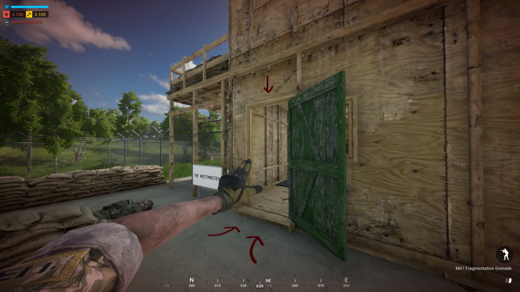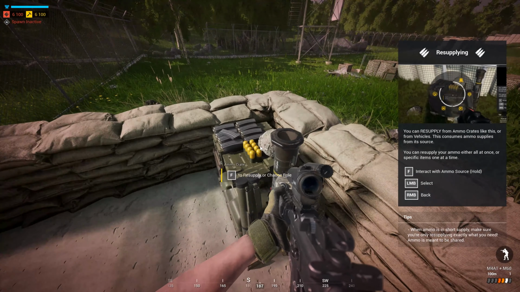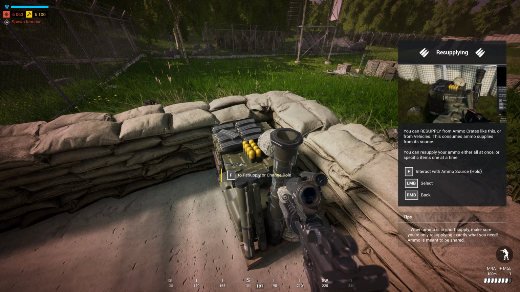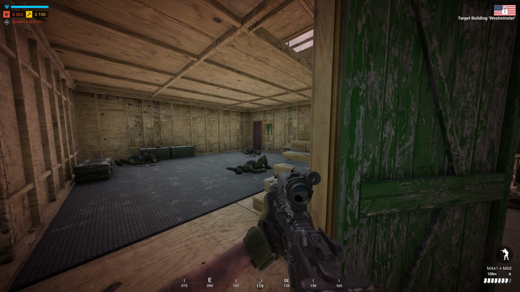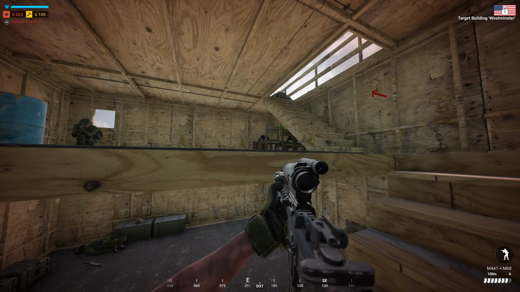Get through that freaking door. If you got a grenade, it would behoove you to use it now. Enemy contact!